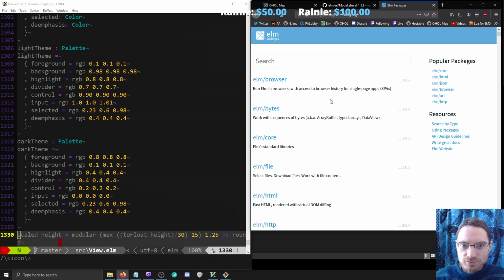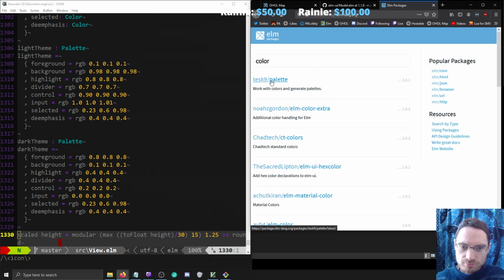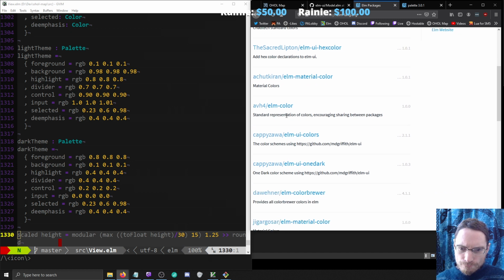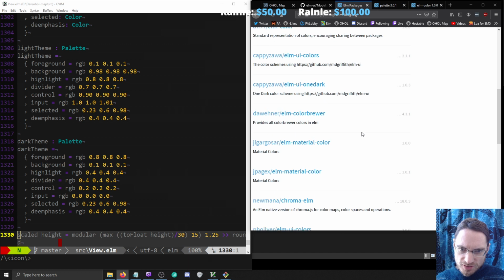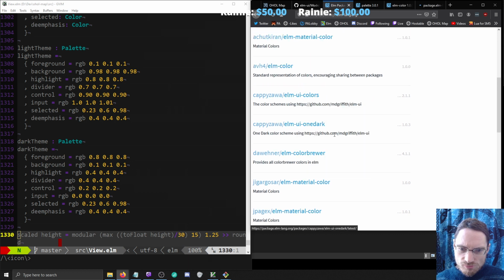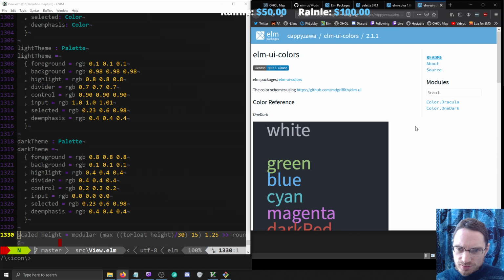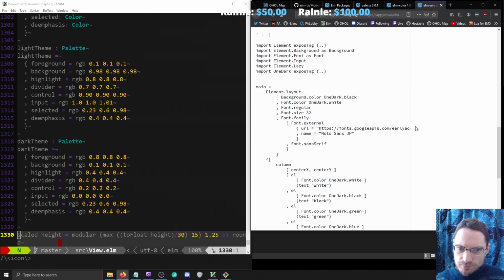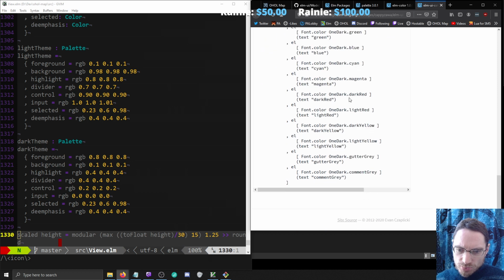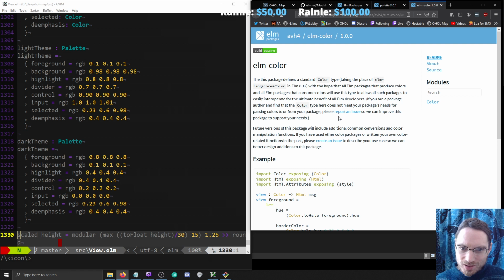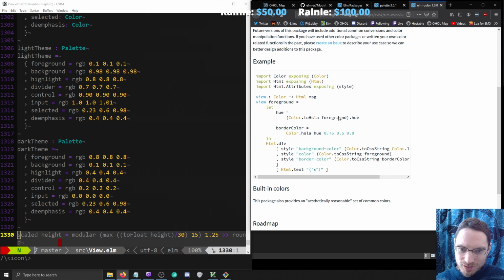There's probably packages for this. It's like, do I want an entire package to... That's the standard representations, which this is not necessarily a standard representation. The color schemes, or is this just the same colors? Okay, it's just predefined colors. The standard color type, which is not going to be compatible.